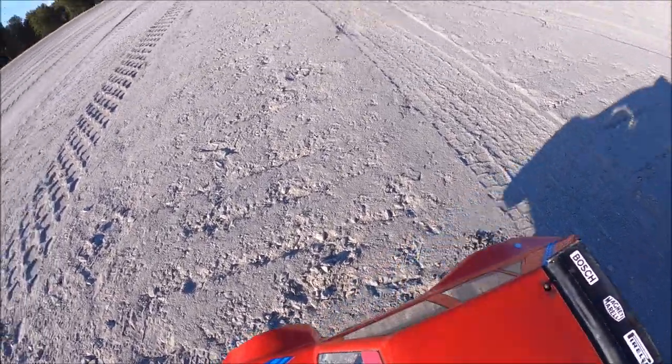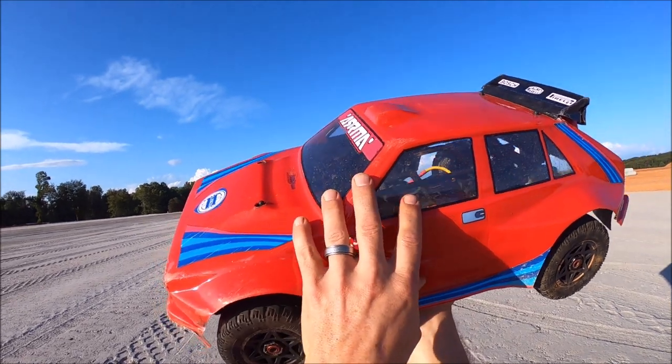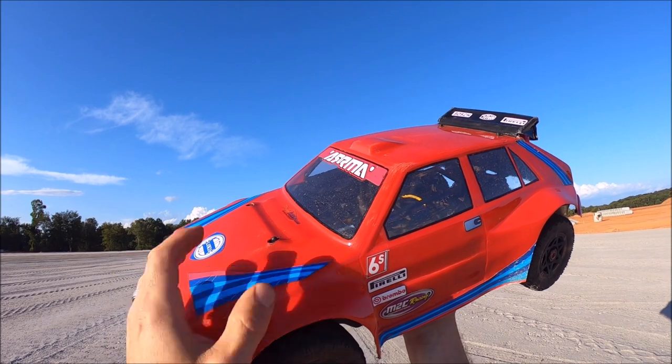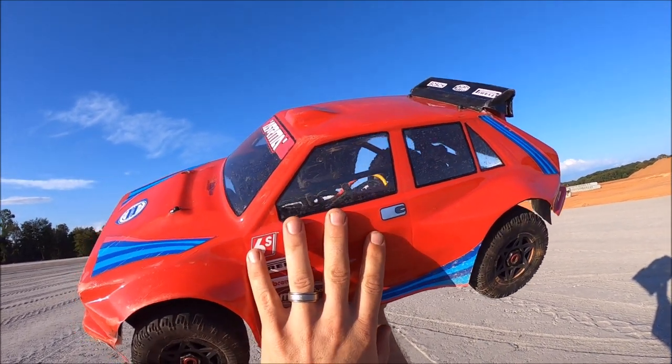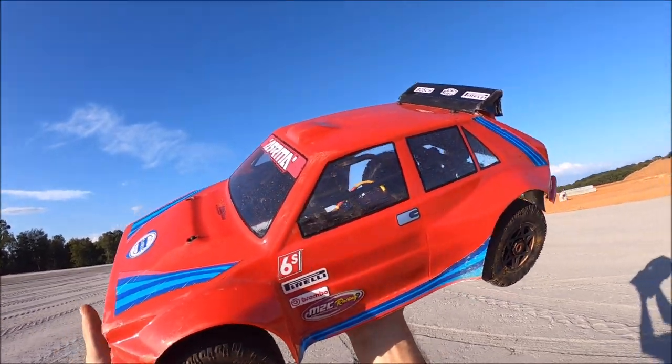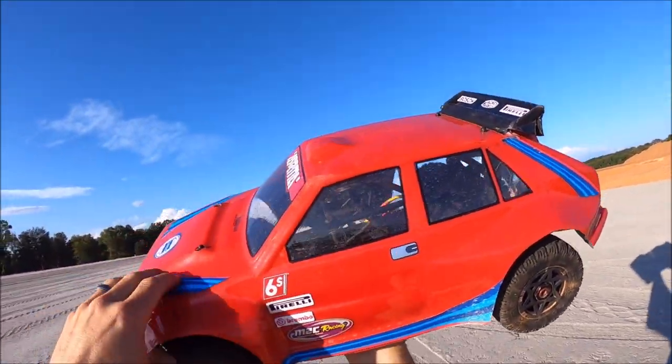But again, this rally car is based off the Group B from the 80s, Group B rally. This is a Lancia Delta Integrale body. It's an Italian body, an Italian car. This looks awesome. So this is from Delta Plastics.